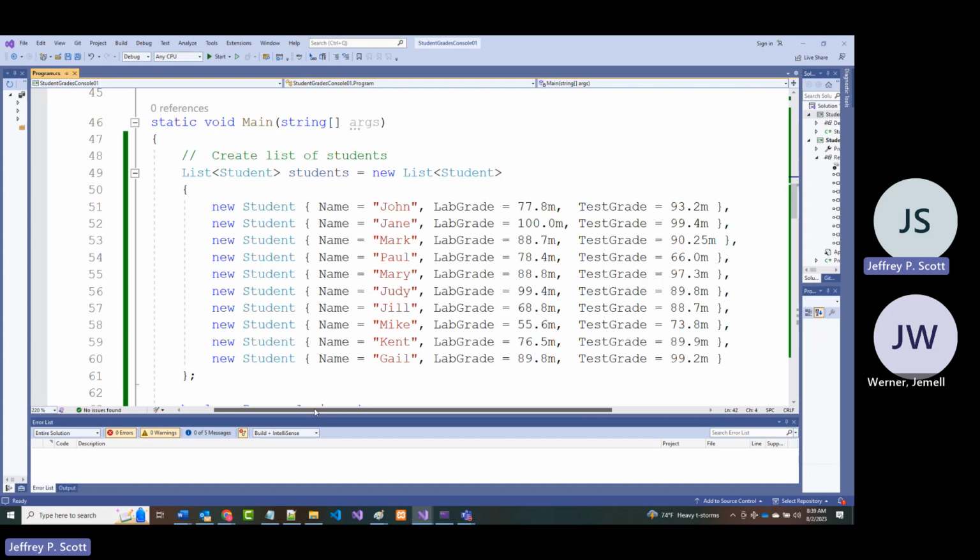That's one of the reasons that you use a text file. Somebody else, some data entry person, could then create the text file and you just bring it into your program. And again, the list, like the text file, has three components: a name, a lab grade, and a test grade. These are all arbitrary names, arbitrary lab grades, arbitrary test grades. I made them up.